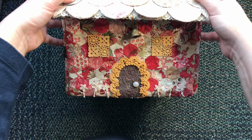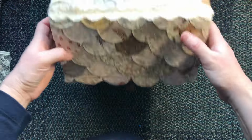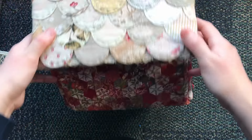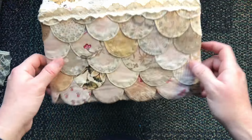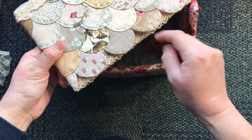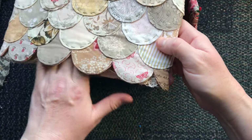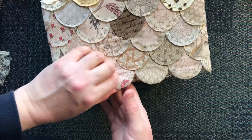The front of the house is incredibly cute. Reminds me of a little fairy cottage or something, or a little gingerbread house. Really, really thrilled with how this all came together. Also just with this little lace detailing that sits under where the clamshells are. I didn't end up sewing these. I just sewed down the two sides, so you could even have a little secret place to put a little note or something.